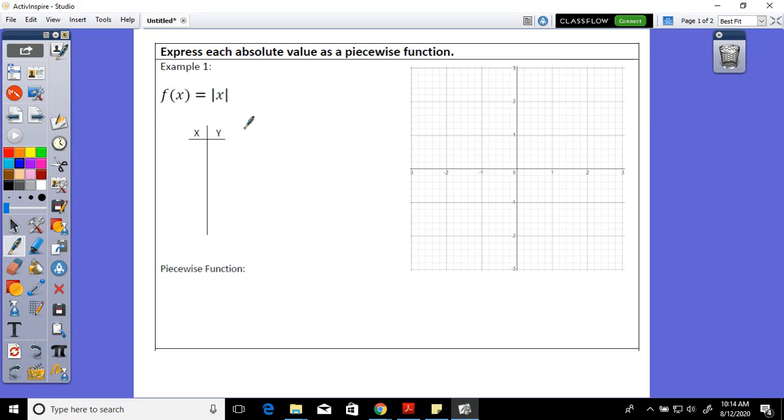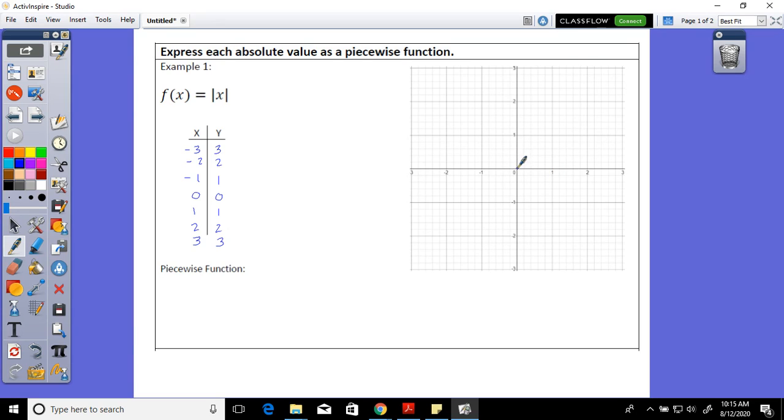Okay, welcome back. I'm going to use the XY chart just for good practice. So I'm going to choose some x values. Remember, x values go left and right. So I'm going to choose -3, -2, -1, 0, 1, 2, and 3. Remember, what we're doing here is taking this x value and plugging it into the x value of the function. So all we're really asking ourselves here is, what's the absolute value of -3? Well, that's +3. Same thing for -2, so it's going to be +2. 1, 0. This is still going to be +1, +2, +3.